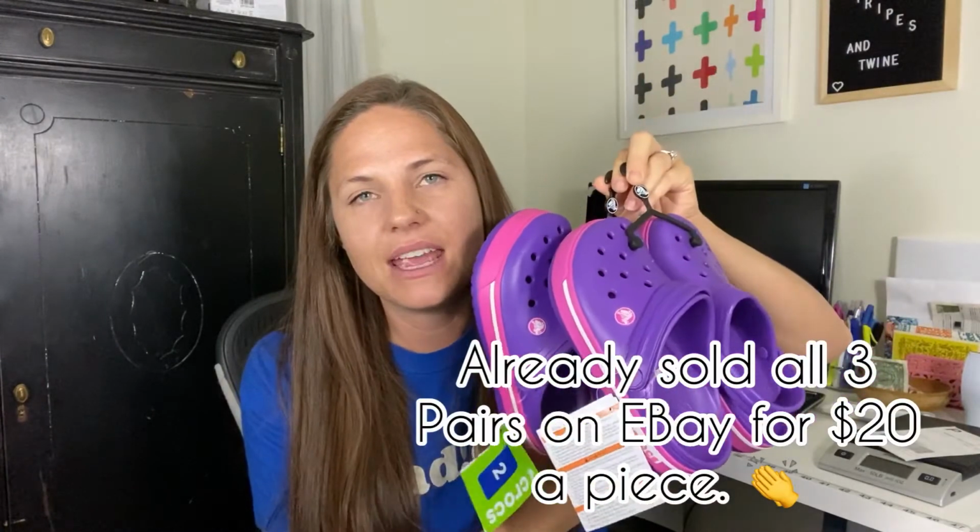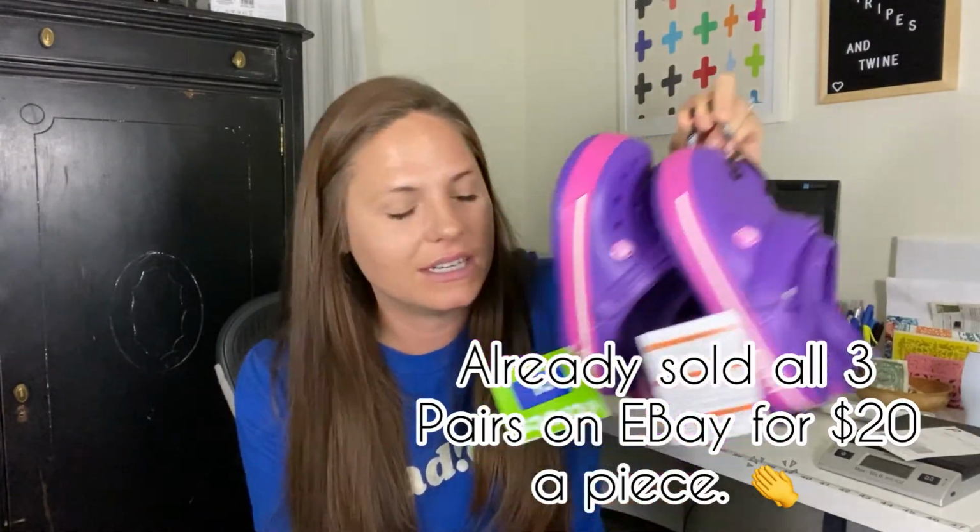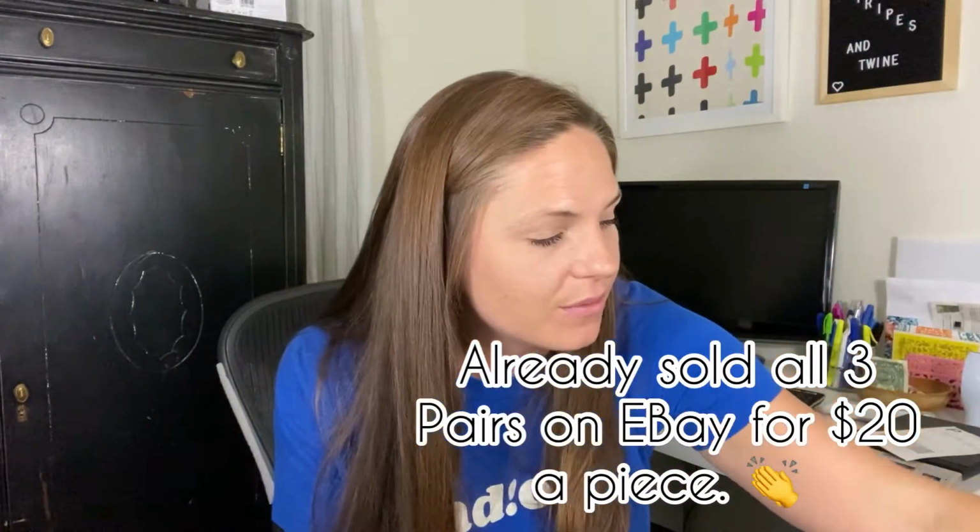And there were, I'm not kidding, maybe 8 or 9 different pairs. I grabbed 3. They're all size 2, but I figured I can throw them up onto eBay, Poshmark, multi-quantity, and for only $3. I think I can probably sell those around $20, $25. So that's, you know, an easy, nice profit. A lot of kids staying home with school starting, like my kids. So, you know, casual shoes are a must right now.